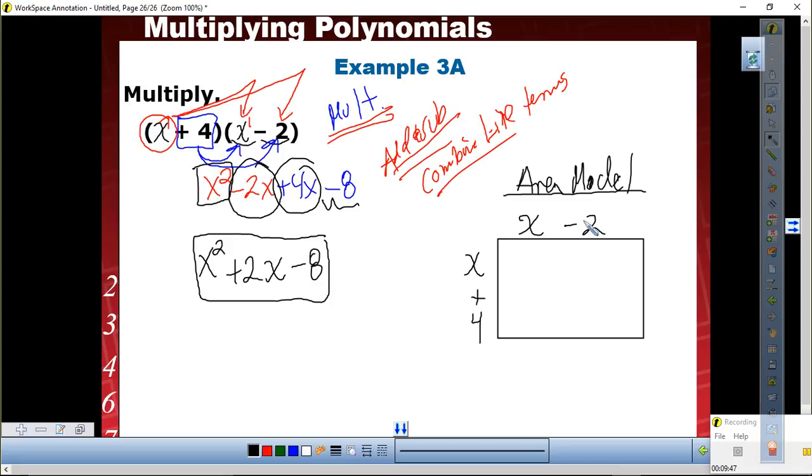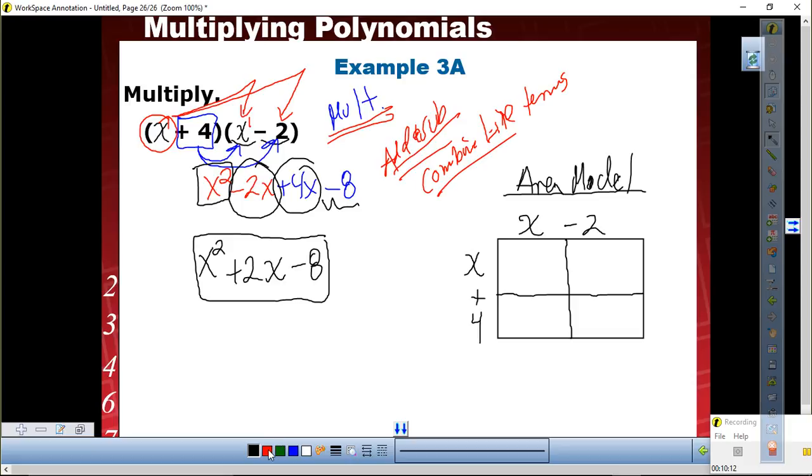So now we have a big rectangle, and we need to multiply these, but now we have a lot of terms here. So to get organized, look, after the first term here, it ends right here. I'm going to draw a line down. Now I'm going to go with this one. After the first term here, I'm going to draw a line across. And all it is, the area model is a different way of organizing our work. So watch, let me show you.